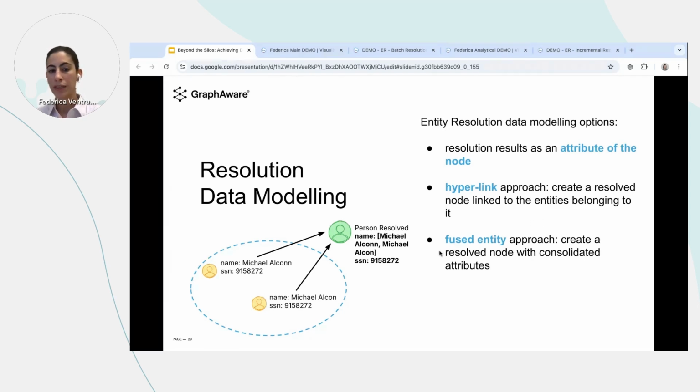While if you need to traverse these resolution results in your queries, because for instance you want to merge data coming from different data sources and jump from this Michael Alcon to others coming from other sources, you should prefer the approaches that create this node, because the queries will be simpler.